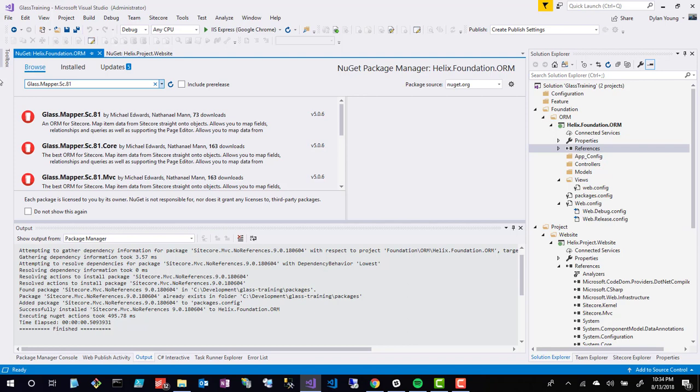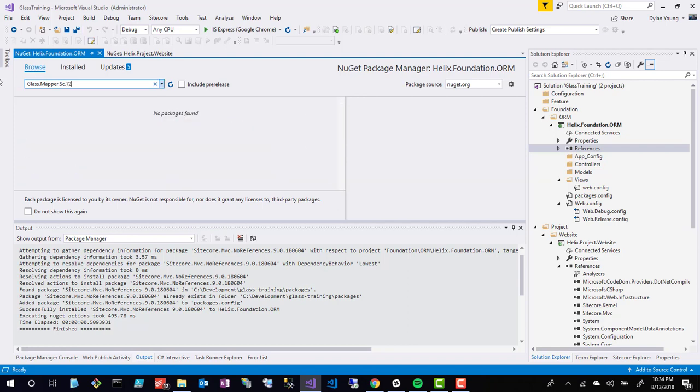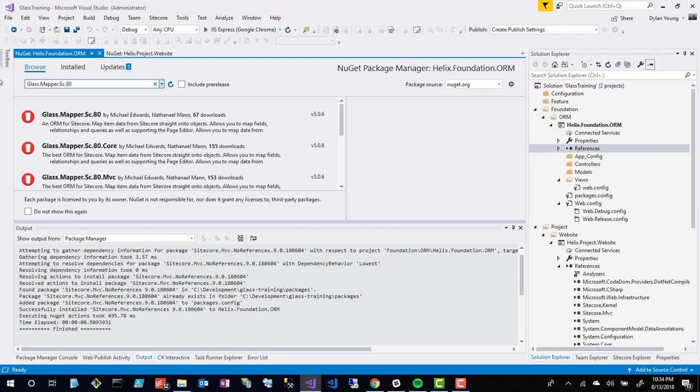I don't know how far that goes back. It might go back to maybe 7.2. Nope, not back that far. Maybe 8.0. Yeah, so it goes back to version 8 of Sitecore. So 8, 8.1, 8.2, and then of course 9, which is what this instance is on. So if we select that version, keep in mind that doesn't denote the iterations or the bug fixes. So 9.0.2 would always show up under 90, 8.2.6 would show up under 82, etc. So just keep that in mind.